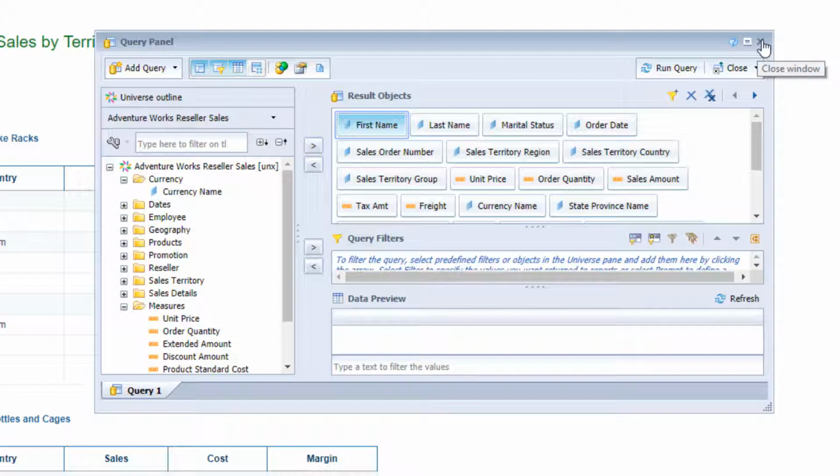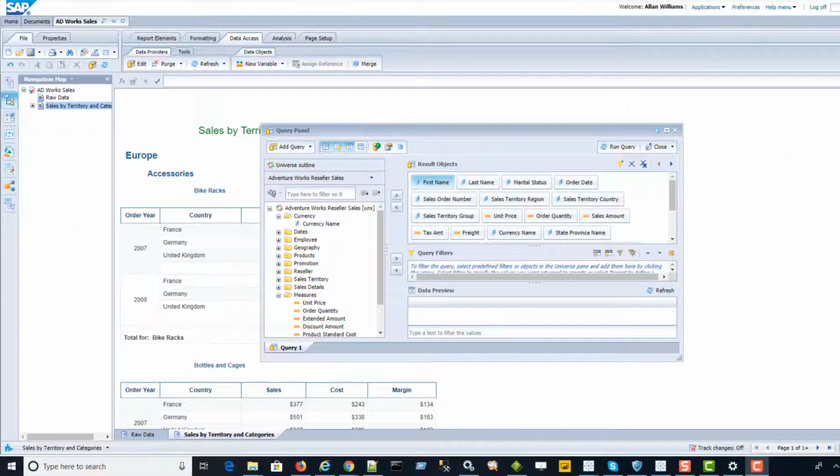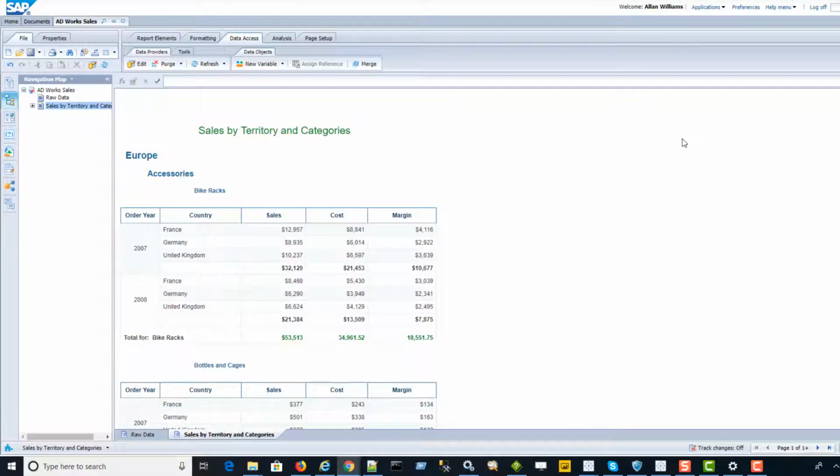Now, I could also have more than one query here. I could have a second data provider pointing to another universe and then merging the dimensions and using the output from that as my source for Tableau. I could also have a multi-source universe here, which maybe has a connection to SQL Server and Oracle. But the important thing is it's being brought into this Webby report. If it's in this Webby report, I can get it with InfoBurst and publish the resulting hyperfile back to Tableau. I'm going to close the query panel now.